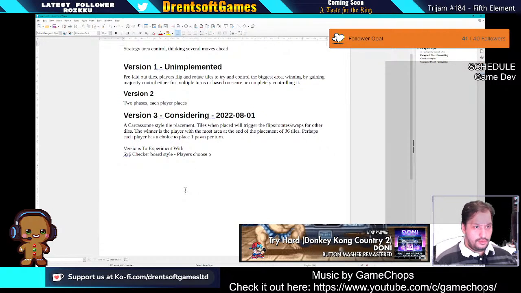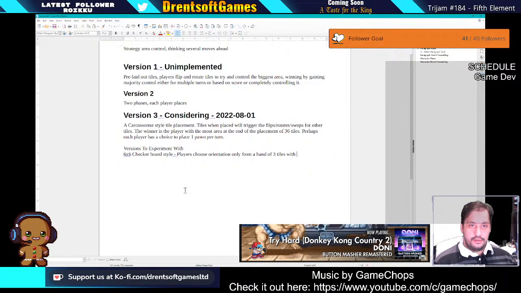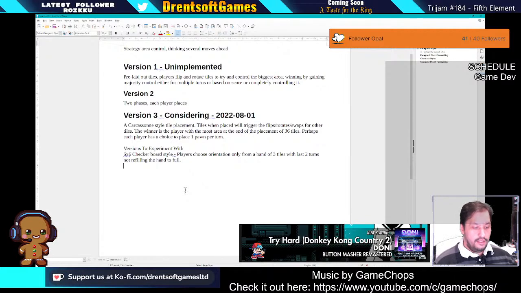Players choose orientation only, from a hand of 3 tiles with last 2 turns not refilling the hand to full. 5x5 checkerboard style, same as above, but with an extra tile that does nothing.